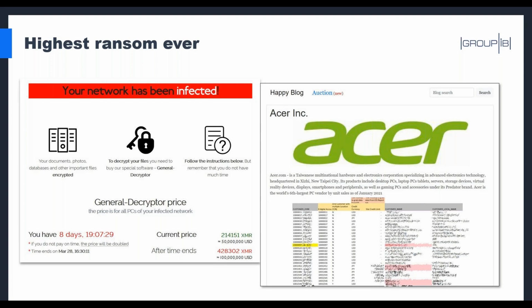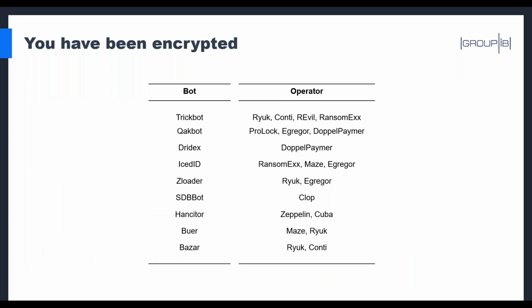About 2 weeks ago, we actually got information about the highest ransom ever. There was an attack on Acer company, and as you can see just from these slides, ransomware operators asked them to pay a pretty nice amount of dollars, right? So it was one of the highest ransomware attacks during the last year.